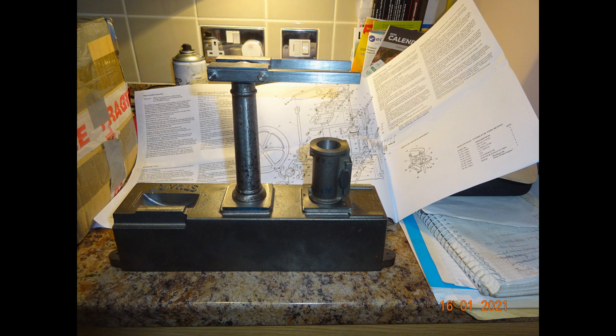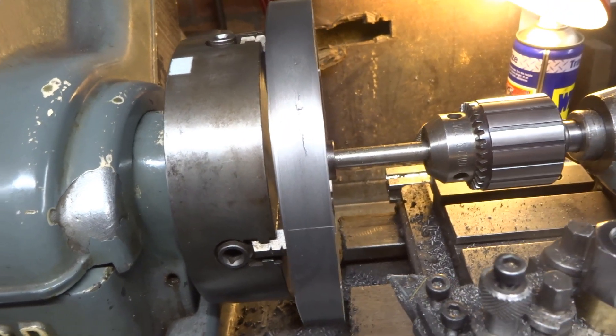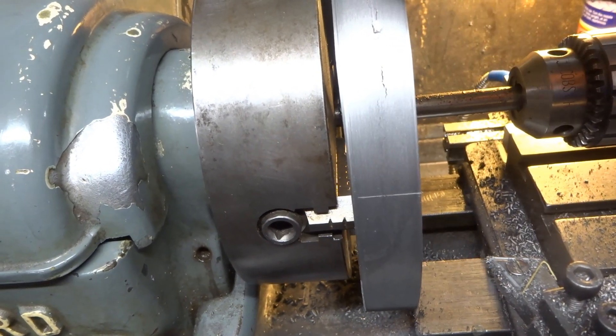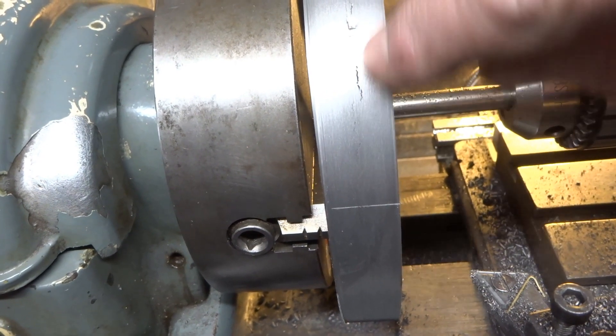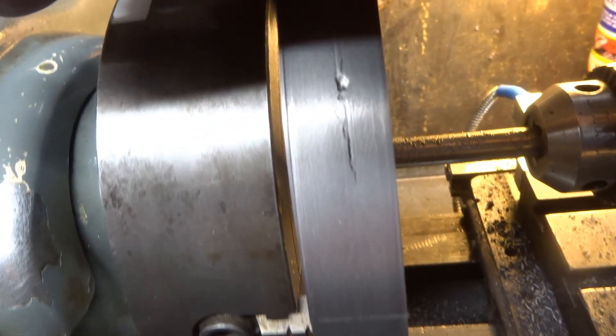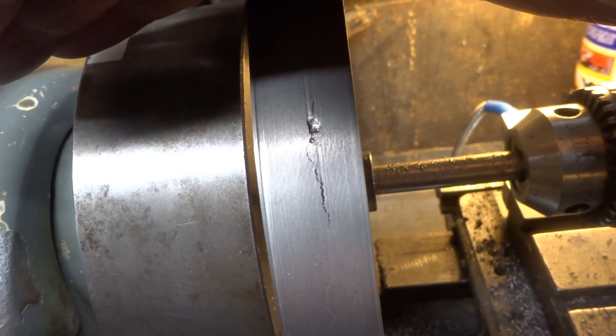Notwithstanding the previous comment about the quality of castings, the cast iron flywheel was so chilled in one spot it was diamond hard and I absolutely could not machine it, and the only way I got around that eventually was by setting up a grinding wheel and actually grinding the flywheel to finished dimension. I've not seen this before and I don't much care for the look of it. There is a circular - I presume it's some sort of shrinkage crack around this imperfection in the rim of the flywheel. It must be an inch and a half long and it's kind of opening out that way. I do not like the look of this at all.